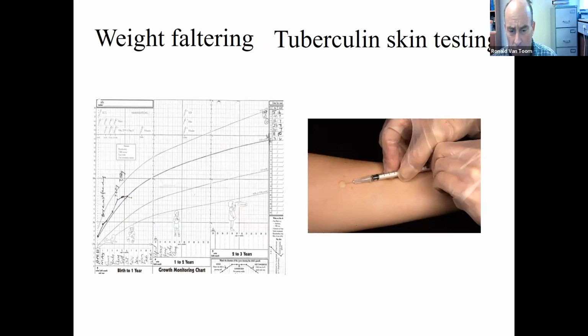Right, as Llewellyn has alluded to, it is important to look at the road to health chart. In most cases, there is evidence of weight faltering. We do tuberculin skin testing in children under the age of 5 years to see if they're sensitized to TB, and most of them will be, unless you have overwhelming disseminated disease or unless you're HIV infected. Then the skin testing is not always helpful.